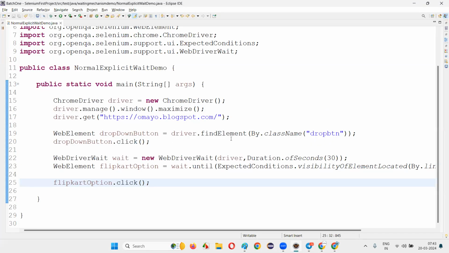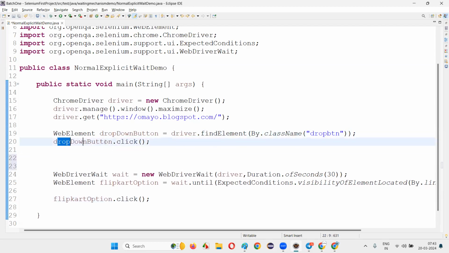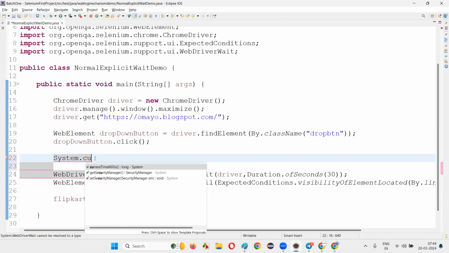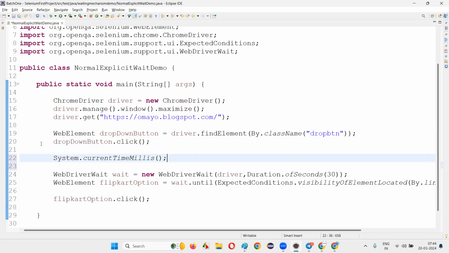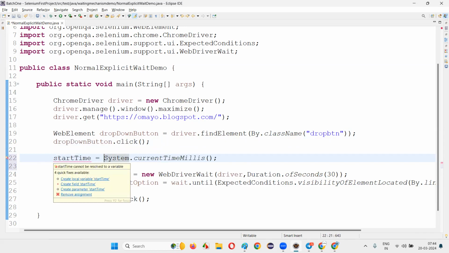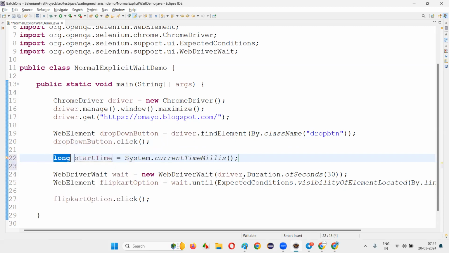So what I'll do here is, right after clicking this drop down button, I need to find out how much time it is waiting. So I'll say System dot currentTimeMillis, start time is equal to, and I'll create a local variable of type long.